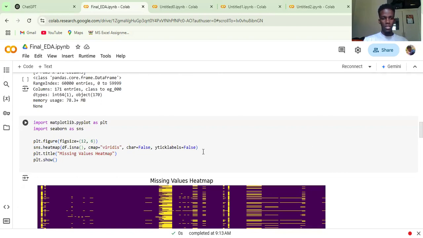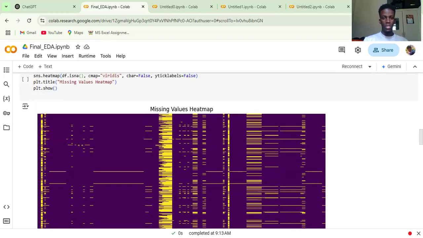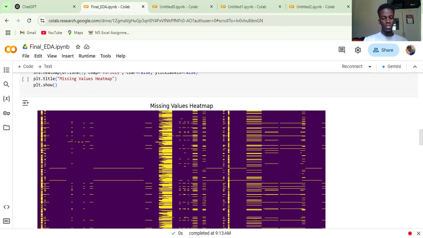The title of the heat map will be missing values heat map, as you can see under plt.title. df.isna is used to give a Boolean component, in that the yellowish color will represent missing values, and the purple will represent columns without missing values. So this is the missing values heat map.